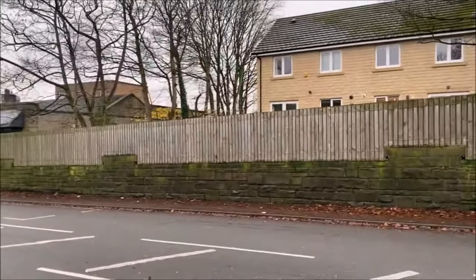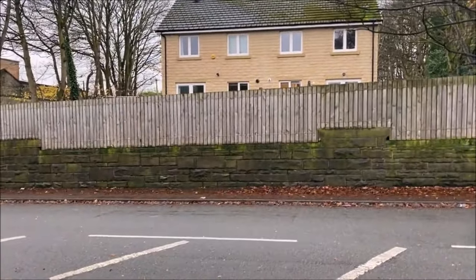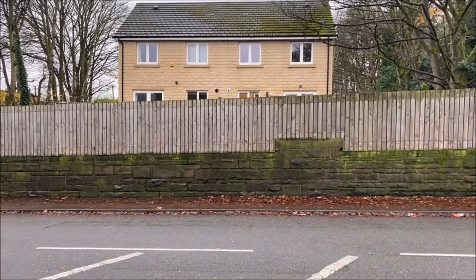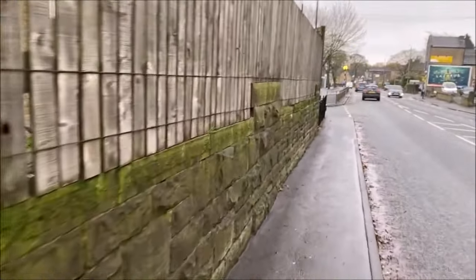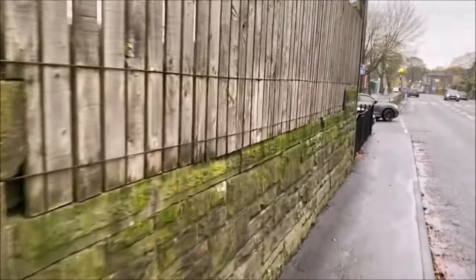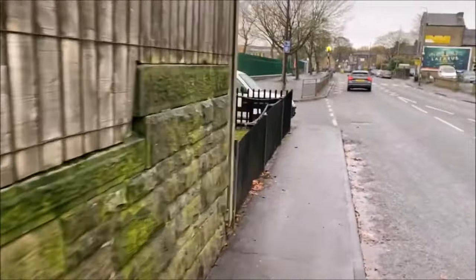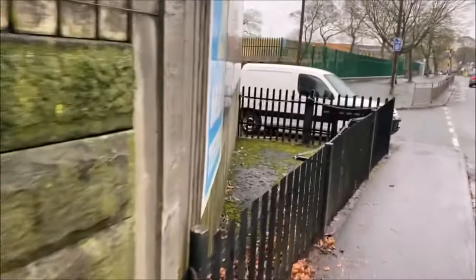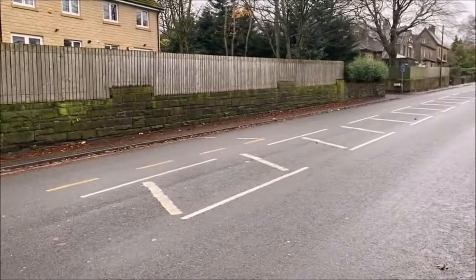There is a photograph taken, stood about there, looking back at the eastern portal, and I will put that up for you. Now it's pretty amazing that the walls are still here. They could have easily just knocked it down to fill it in, but they left the bridge, they filled it in, and I fully suspect that it's all under there, the arch and everything. So that's my side, and that's the other side.